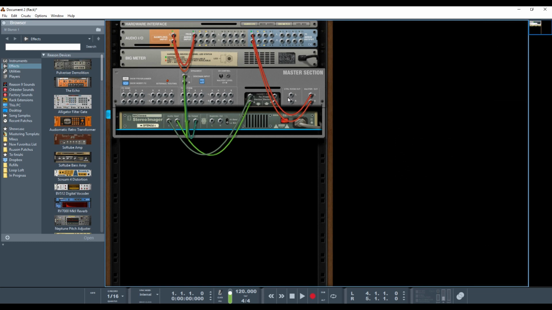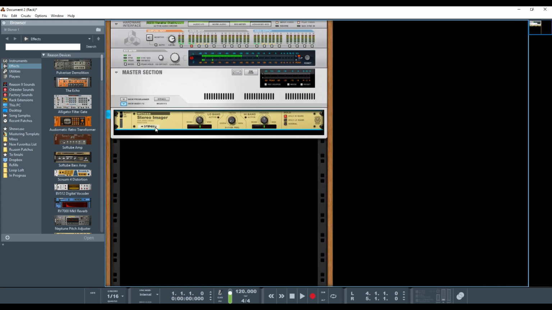So also you don't want to use the control room out, because the control room out is like the master out, the final spot on the mastering section. And so if you're feeding the final loop of the mastering section into the compressor, then it's also compressing itself, which doesn't actually work as well. So that's why you want to use the insert effects. It comes prior in the signal chain to the master and control room out, and that will give you a more consistent sound to work with.